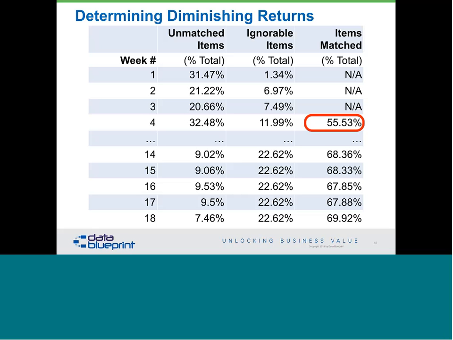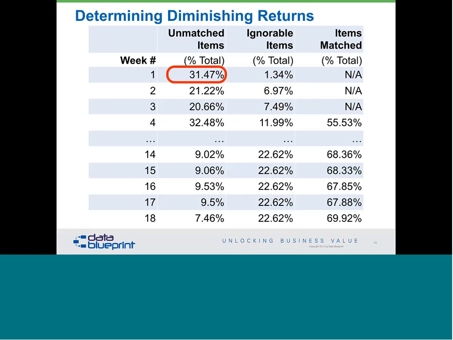So the question at week 4 became not, is this a good approach, but should we, and how far should we continue it? And the answer was you should continue this until you get to the point of diminishing returns. So where do we get the diminishing returns? Well, one of the things I told you was the data rot. Turned out this system, we had identified by week 4, 12% of the data as being rotten at this point. Great, no problem. Again, should we stop?